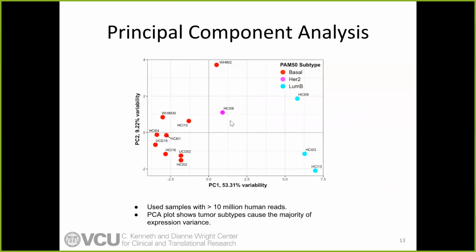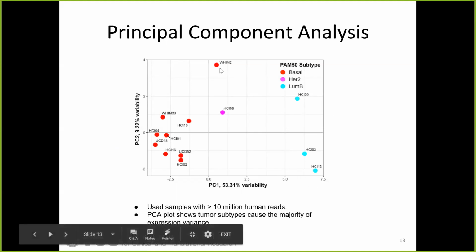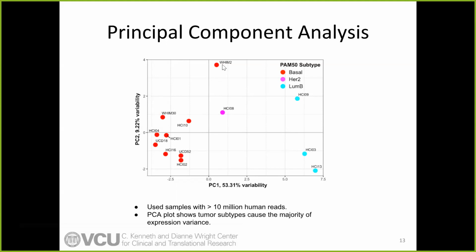And it turned out that it very nicely clusters basal PDX samples with basal, indicating that their gene expression profiles for those 50 genes are highly similar. Our HCI08 is kind of out here in the middle, and then we have our luminal Bs on this end of the spectrum. And then we have our one LIM2, which is an odd sample that has some oddities with it, but it is a basal, so that's the only one that kind of sticks out.